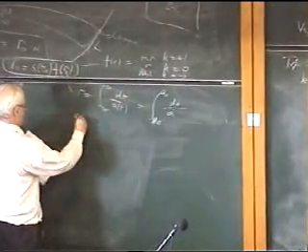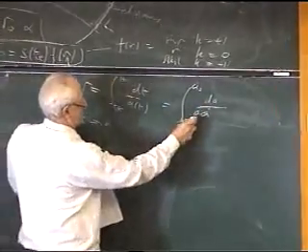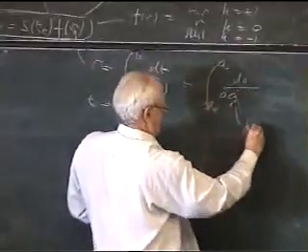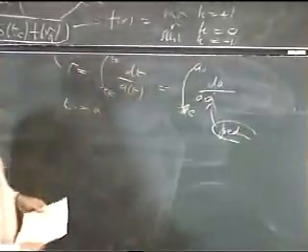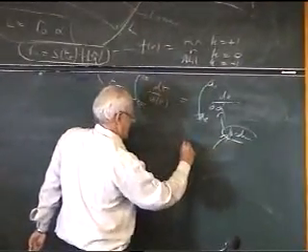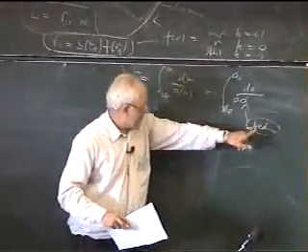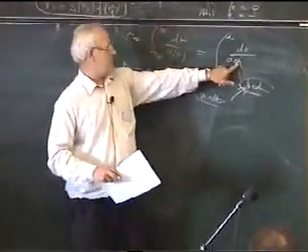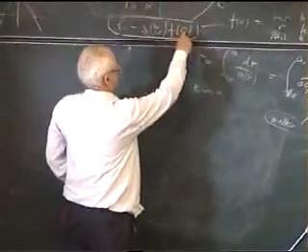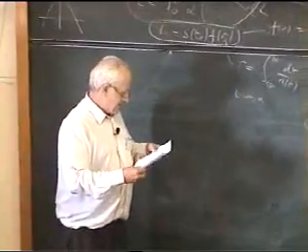So what you do is you change variable from t to a, and so what happens is the a goes through, and then dt becomes dA over a dot, and then you substitute that from the Friedmann equation, because the Friedmann equation gives you a dot squared. And so what happens here is the matter, whatever matter you have chosen, feeds into the Friedmann equation. The Friedmann equation feeds in and determines a dot as you go down the light cone. This integral then tells you what this function r is, and you put it in there, and you get the apparent sizes. And that's quite a complicated kind of procedure.